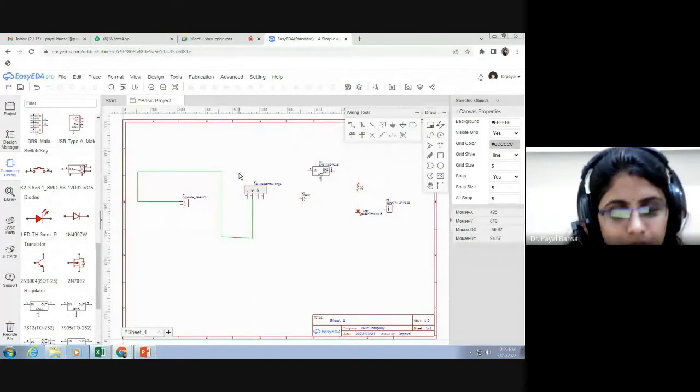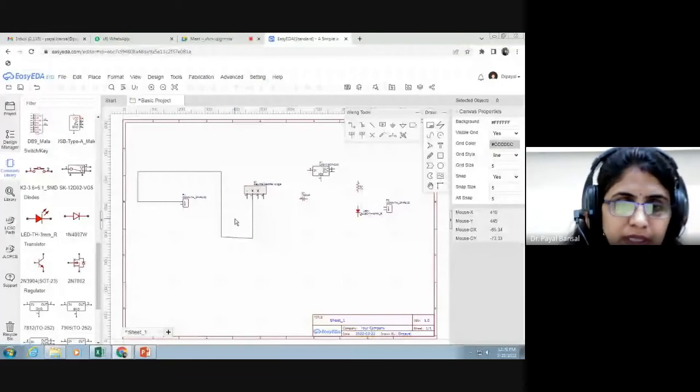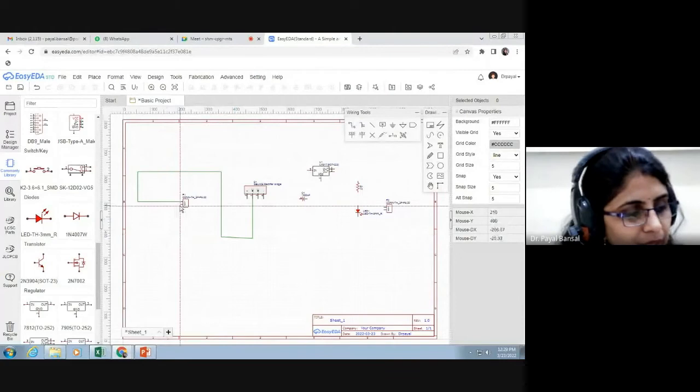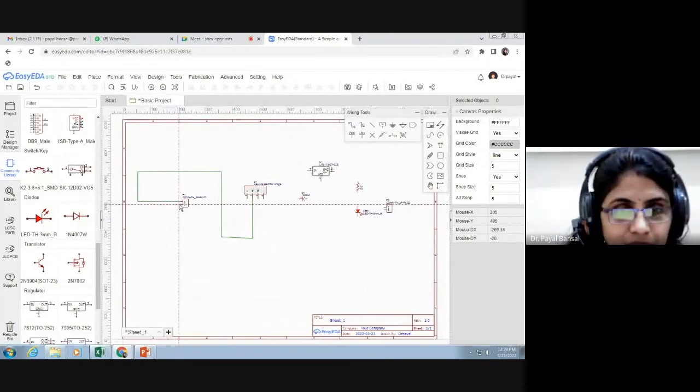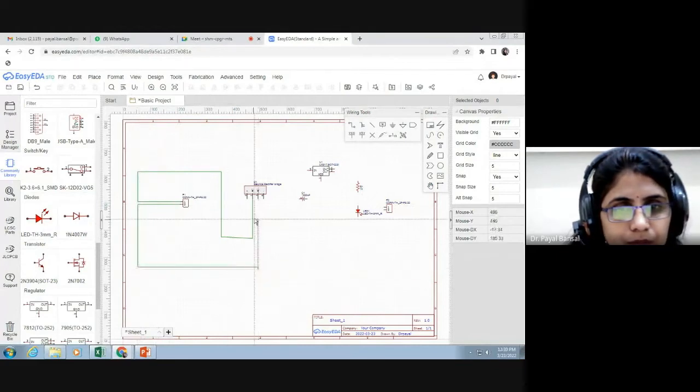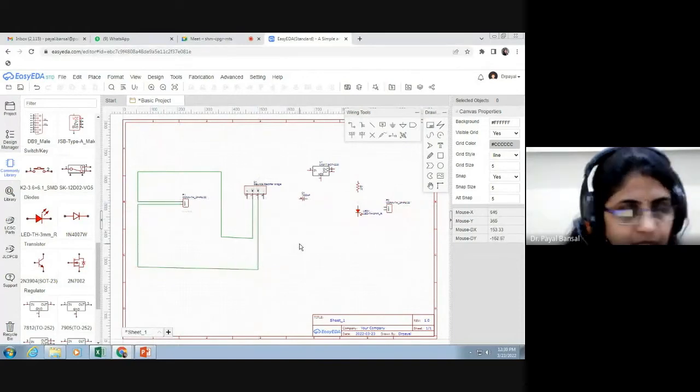If you want to turn or terminate your wire from any end, you just click once over there, then your wire will get terminated from there. Again, you have to select the wire from pin number 2. Pin number 2 must be connected with pin number 3 in the workplace area. Yes, two connections are done.